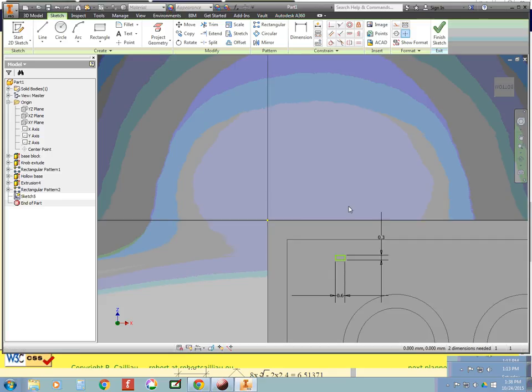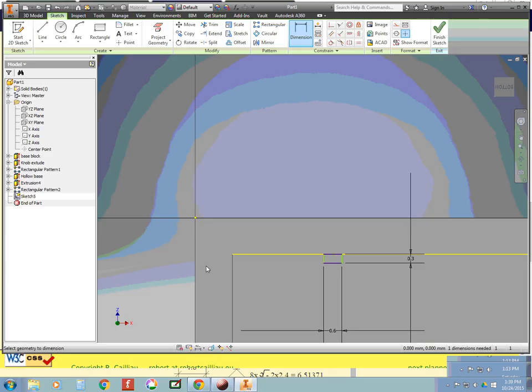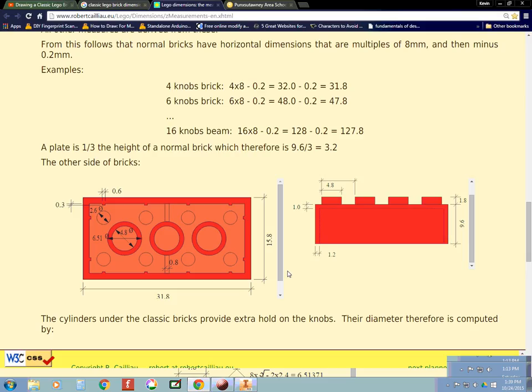And the first thing I want to do is make this line coincident to this line. So if I choose coincident constraint, it'll let me pick that midpoint of that line. So I want that midpoint of that line coincident to that line, and that takes care of the height distance. And now I want to dimension the distance from here to, well, let's see what dimension it gives us.